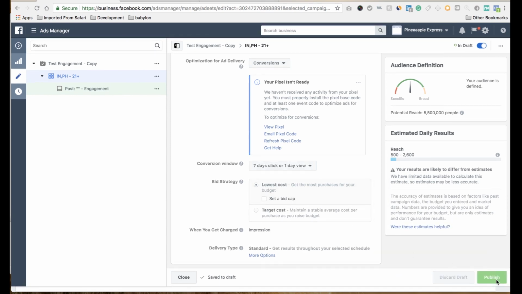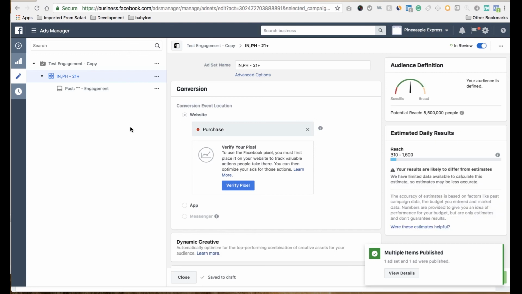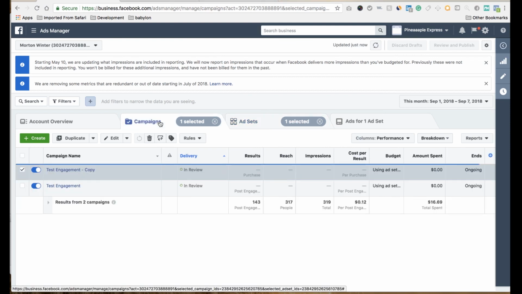Afterwards, click publish. As you can see, it's uploading here. And there you go. You could simply click close after that. Go back to the campaign section. And as you can see, both of these ads are in review.